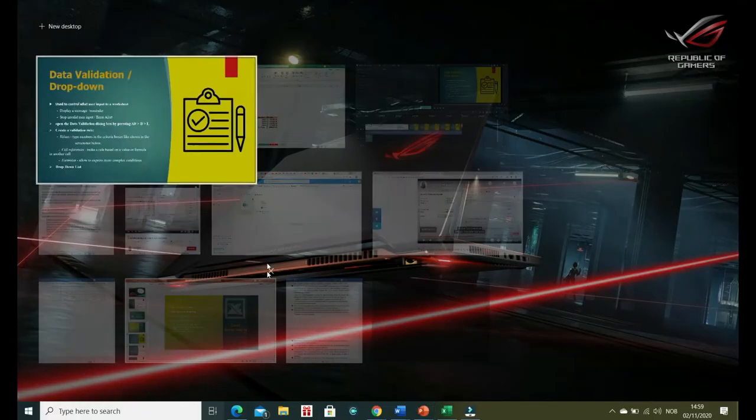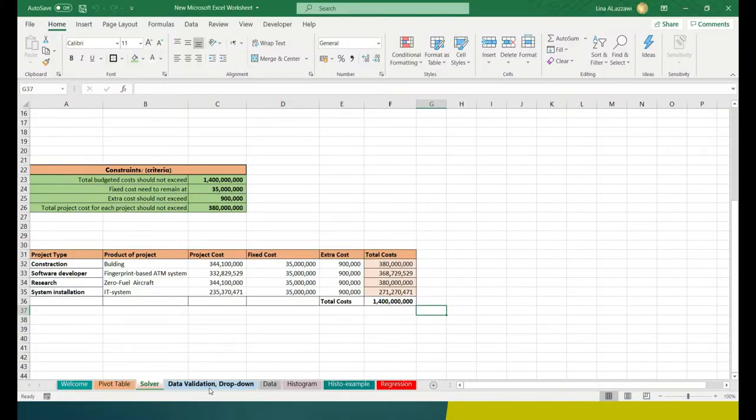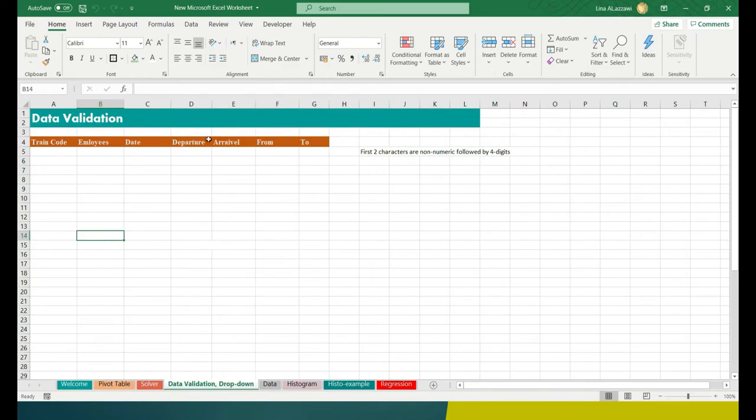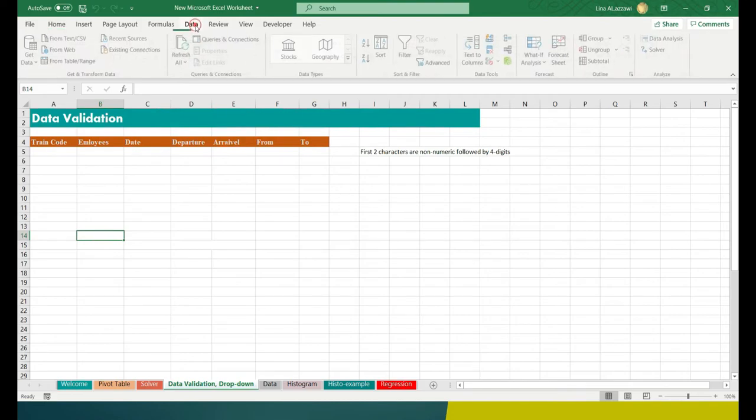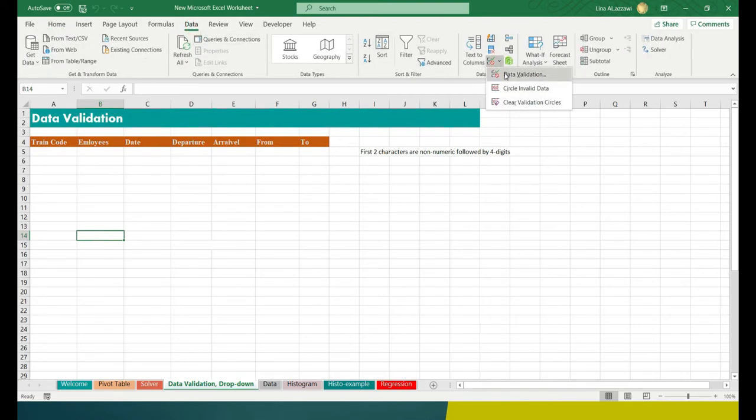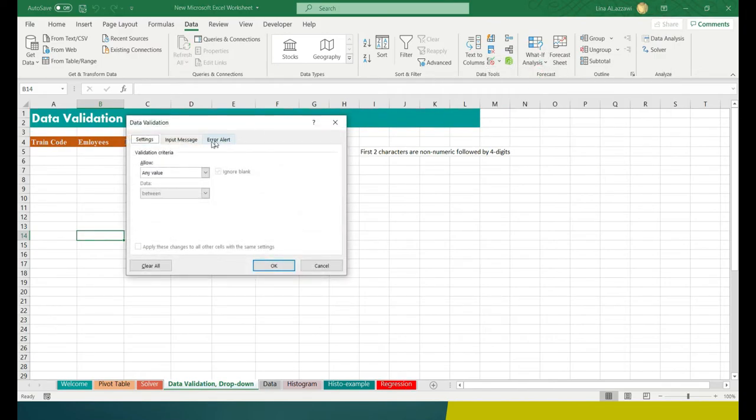So let's move on to Excel to see how we can make data validation. You find data validation by going to the ribbon Data tab, and under Data Tools you find Data Validation. You get a window with three tabs: a Settings tab, Input Message, and Error Alert.